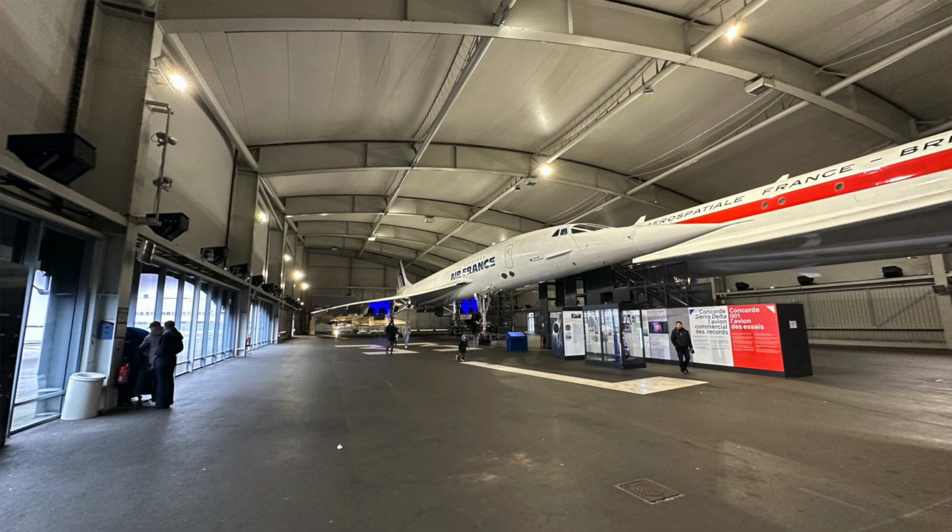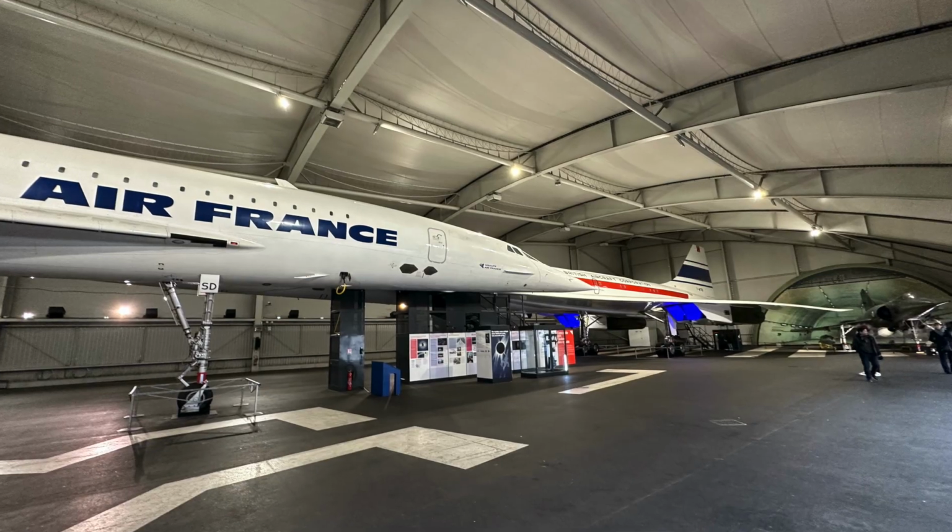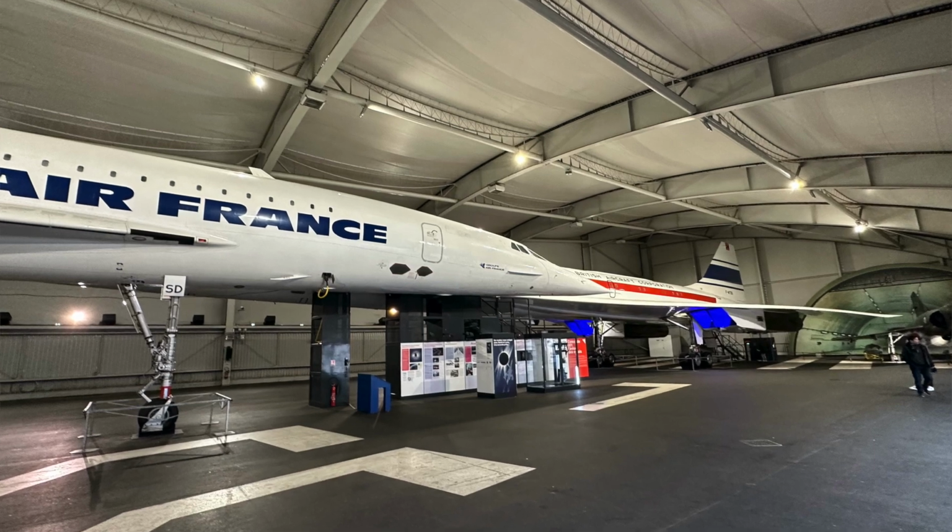Another tip, the museum halls are at regulated temperature, but the aircraft hangars and the planes visit are at the same temperature as the outside air, so freezing in winter. The day before yesterday, the sky was blue, so it was beautiful, but it was freezing cold. We went there the day before yesterday because this museum hosts a special fair for students who want to work in aeronautics. So it was much more crowded than on a usual Sunday.